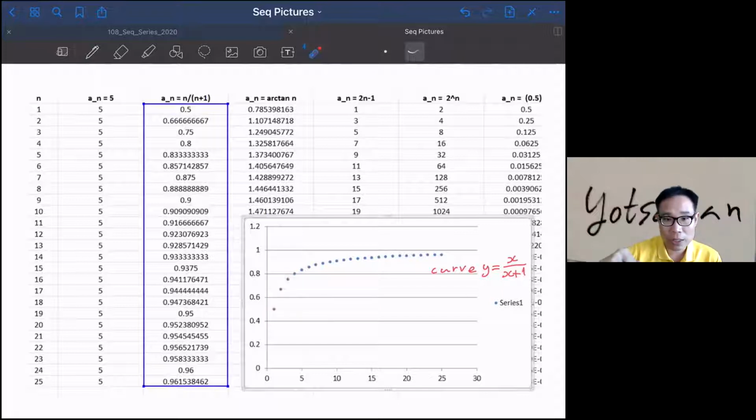It's not going to be continuous like we had last semester. It's just points, and when you plug in n equal to 2, n equal to 20, n equal to 30, it's going to keep growing.